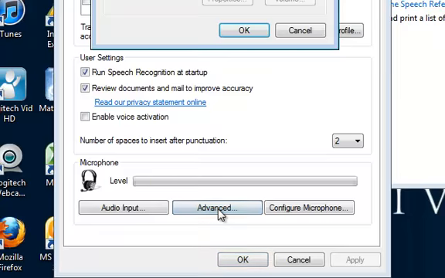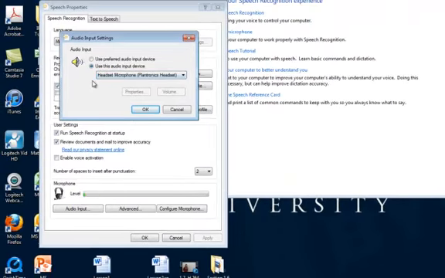Click that. And then I want you to make sure that the item Use this audio input device is clicked, so it's checked, and that your particular headset is listed here. If not, click on this down arrow and you'll see a list of available input devices, and you want to make sure that yours is listed there and that you select it.